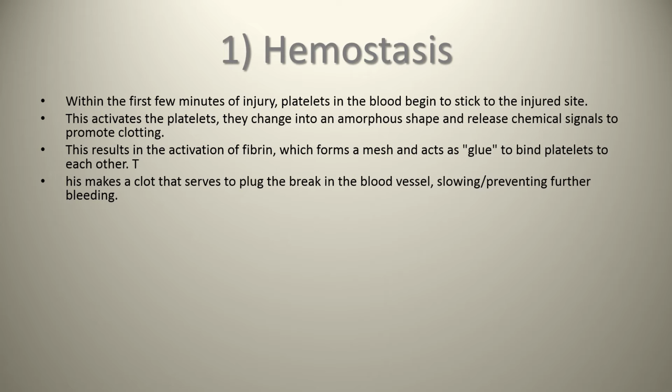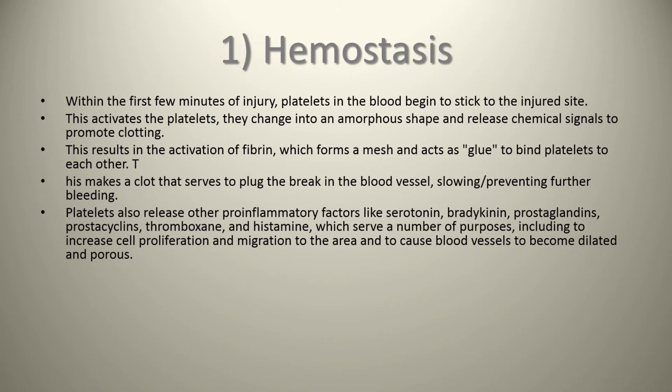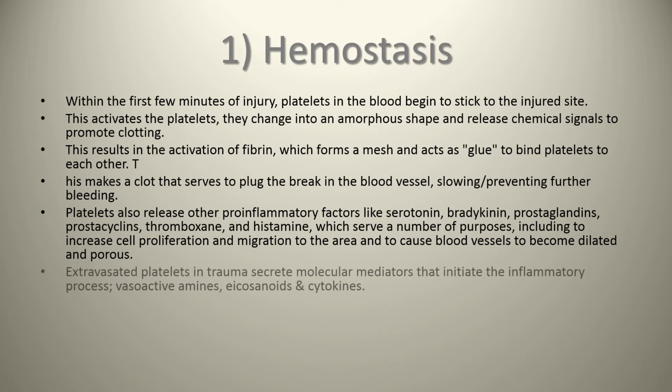Platelets also release other pro-inflammatory factors like serotonin, bradykinin, prostaglandins, prostacyclins, thromboxane, and histamine, which serve a number of purposes, including to increase cell proliferation and migration to the area, and to cause blood vessels to become dilated and porous. Extravasated platelets in trauma secrete molecular mediators that initiate the inflammatory process. These would be vasoactive amines, eicosanoids, and cytokines.